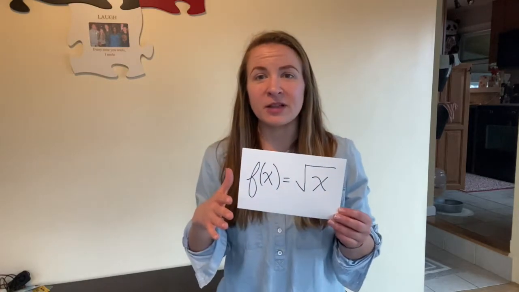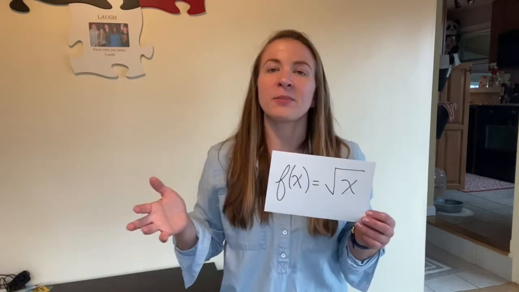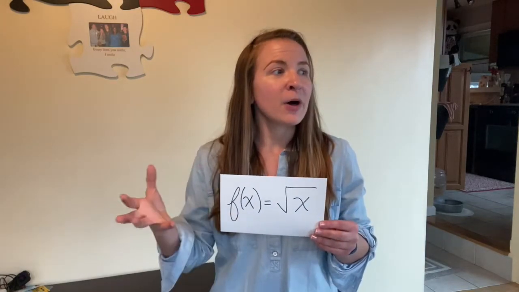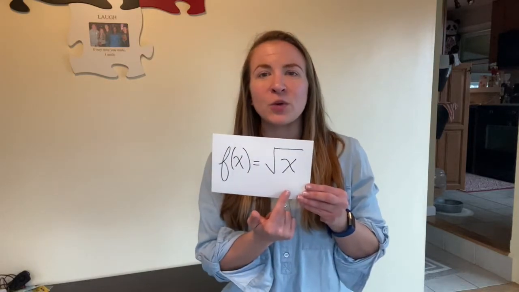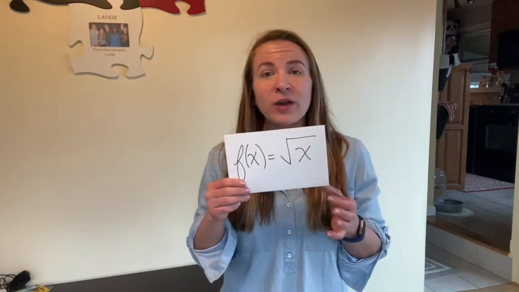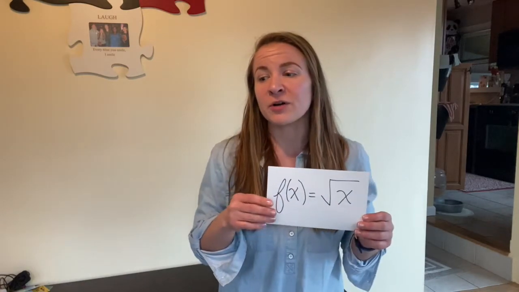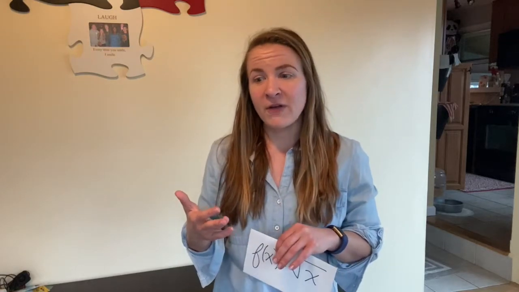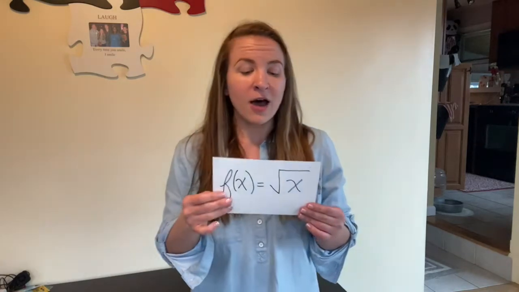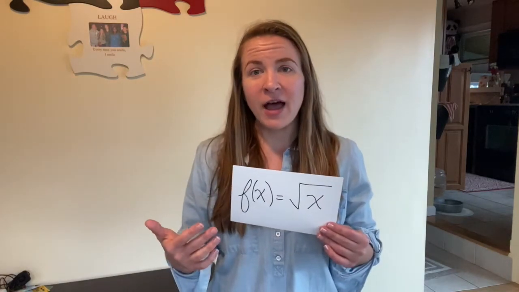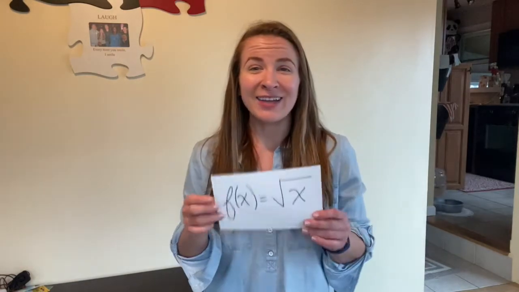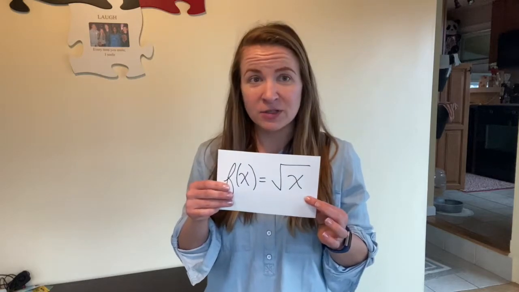Now, there are some similarities with graphing quadratics because they follow the same rules as far as transformations. But you have to think about what the square root means and what it represents and how we use it, because that's going to be important when we start making, for example, our table of values, and it's going to affect what numbers we can plug in for x. Because like I told you in class, in this unit, we're not using imaginary numbers. So we can't take the square root of negative numbers.